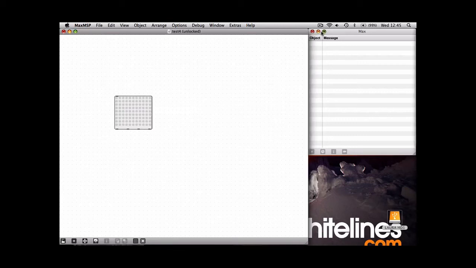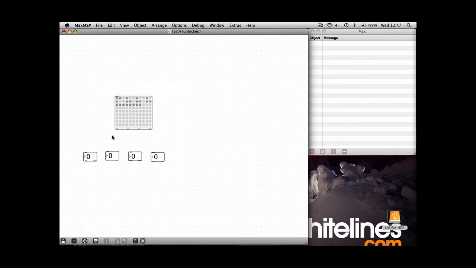Let's have a look at the inlets and outputs on the preset object. The only inlet on the preset is the inlet that allows you to store the data that you want to store. So here you'll have coming into it a series of numbers, and then that will determine what number preset you've saved your data as.